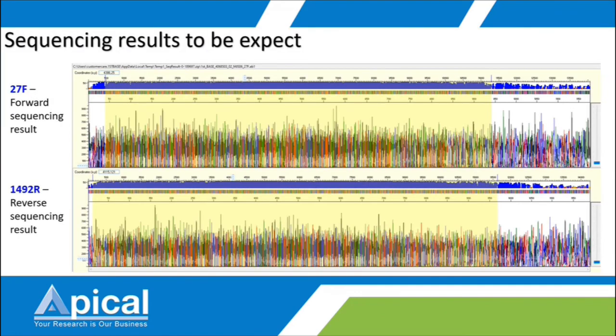A little bit on the result analysis. For DNA barcoding, you should sequence your sample with both forward and reverse primers, because some customers will ask, do I need to sequence both directions or only one direction? Yes, you need to sequence both directions, because after that you can align the sequencing results and get a full length or nearly full length sequence of your sample, then you can get a better BLAST result.